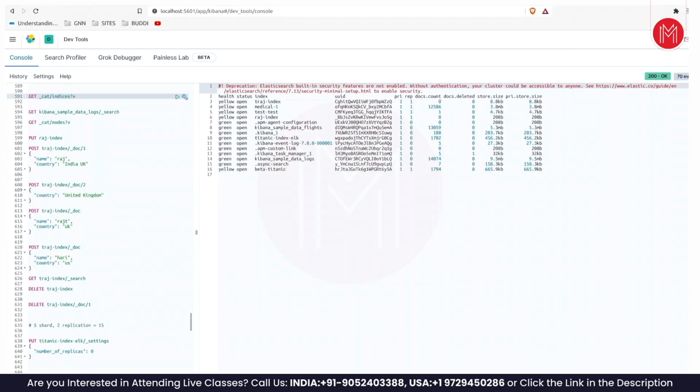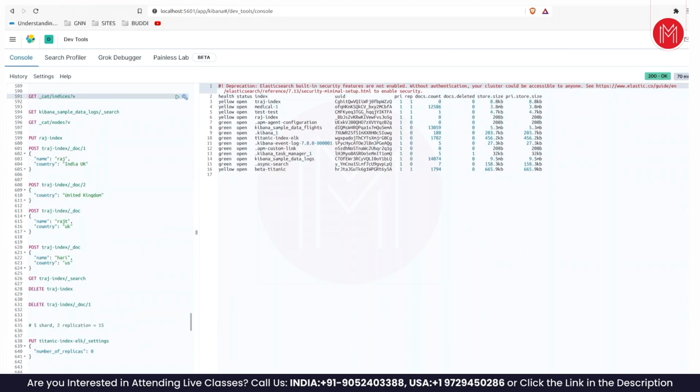So, if you create a replication on the same machine, will it make any sense during a failure? No, it doesn't make any sense then. You have to have a different machine. Right now, the instance I'm using is a single node instance. I'm not using a cluster.